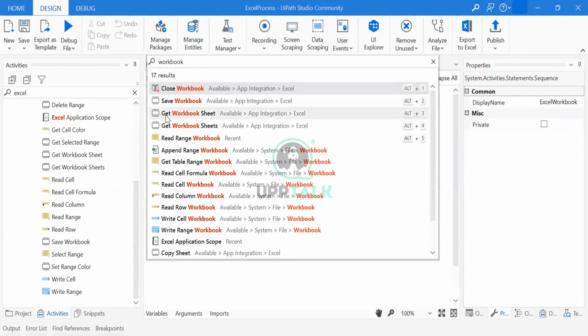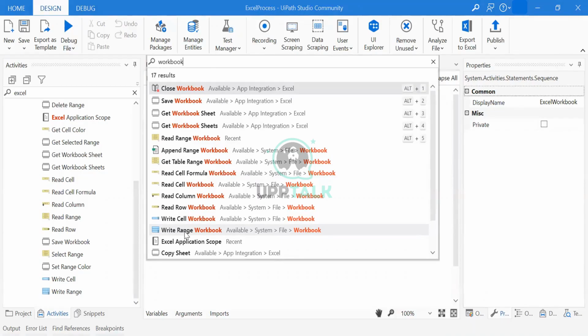Close workbook, save workbook, get workbook sheet, read range workbook, append range, get table range, read cell. Can you see only this number of activities we have? Only basic activities, very basic.